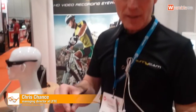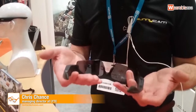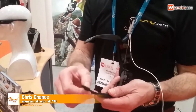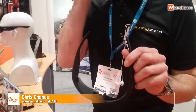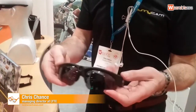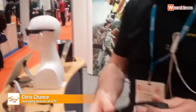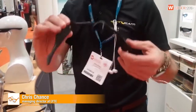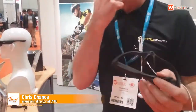So the design of the product is actually a sports glass, so it's a credible sunglass in its own way. It has very nice flexible grips to go behind the ear, as you would expect with any sports glass. The frame is also flexible. It uses a special Swiss material, so you can see when you take the lenses out how durable and robust it is. It's a Grillamid material.